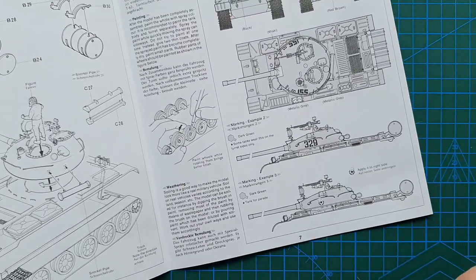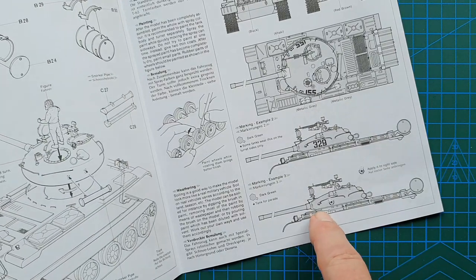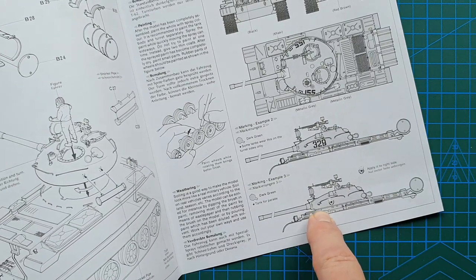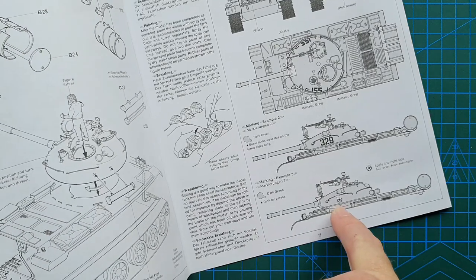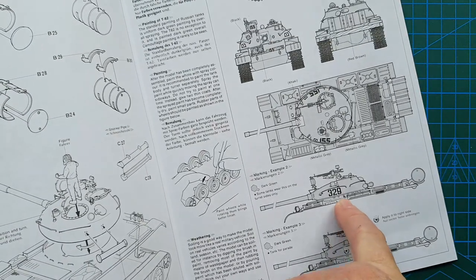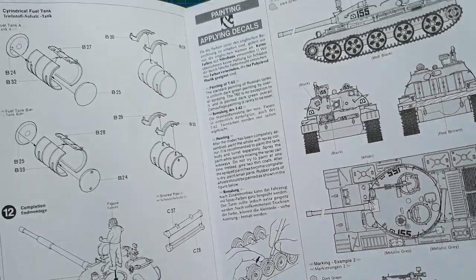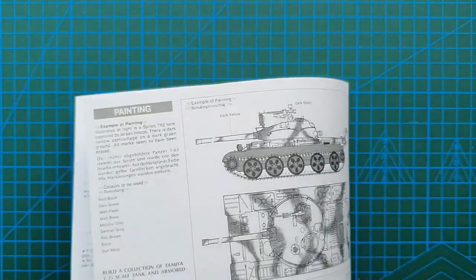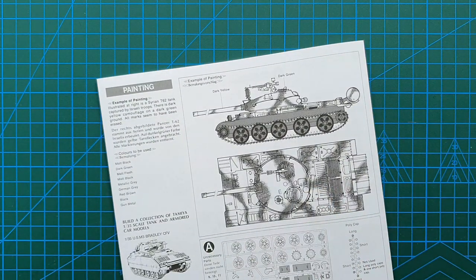You do get decals for a few different units. Well, I won't say units because just different decals. Okay, that's the guards unit and just basic turret numbers. So the decals themselves are fairly basic in this kit. Okay, and then overleaf, you've got of course one that's painted up for winter with a white overspray.